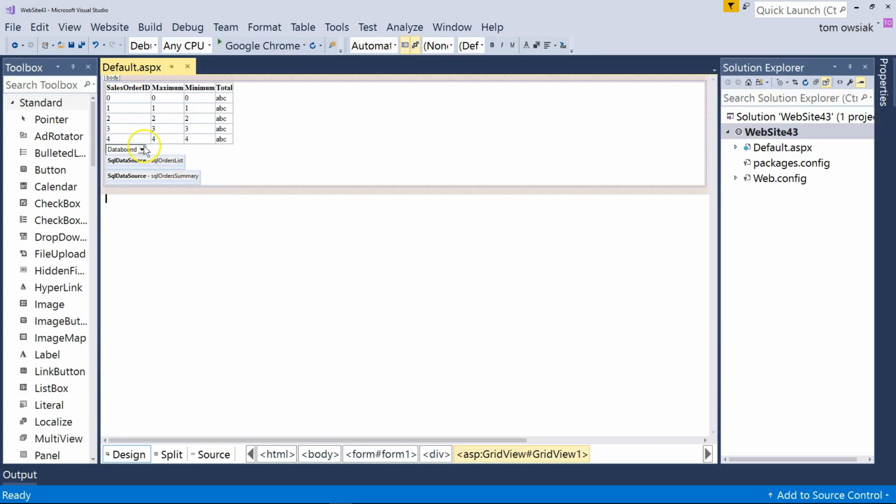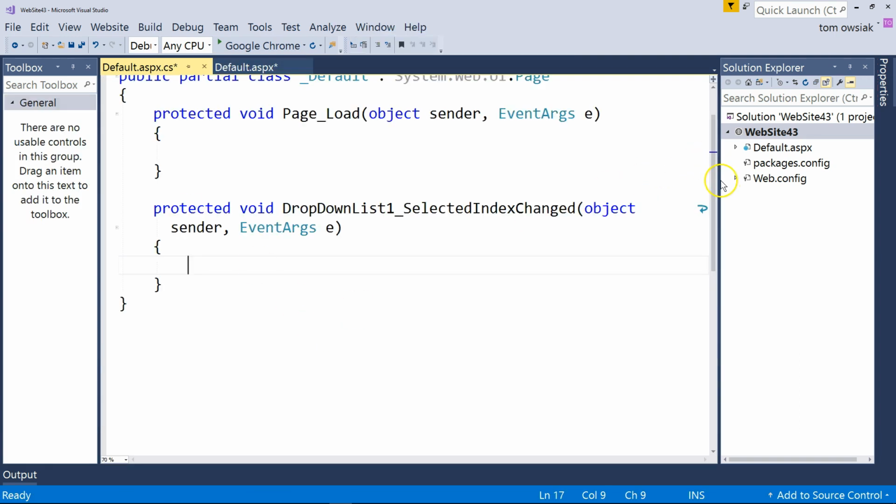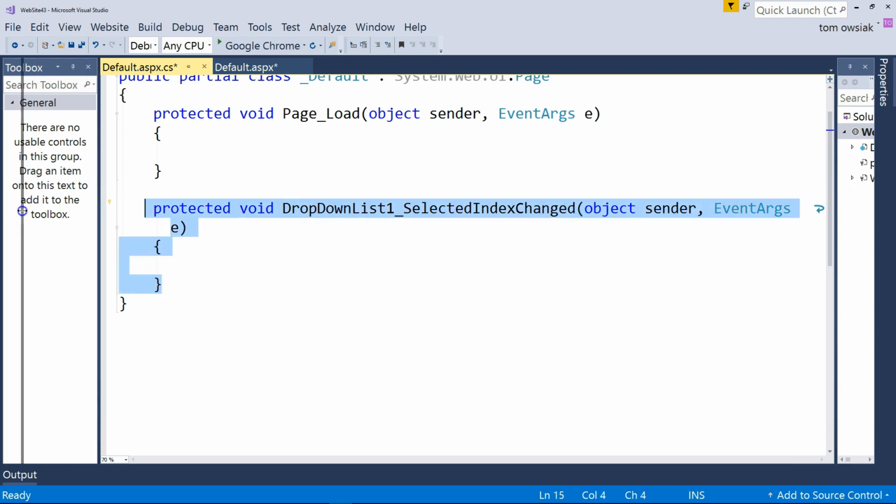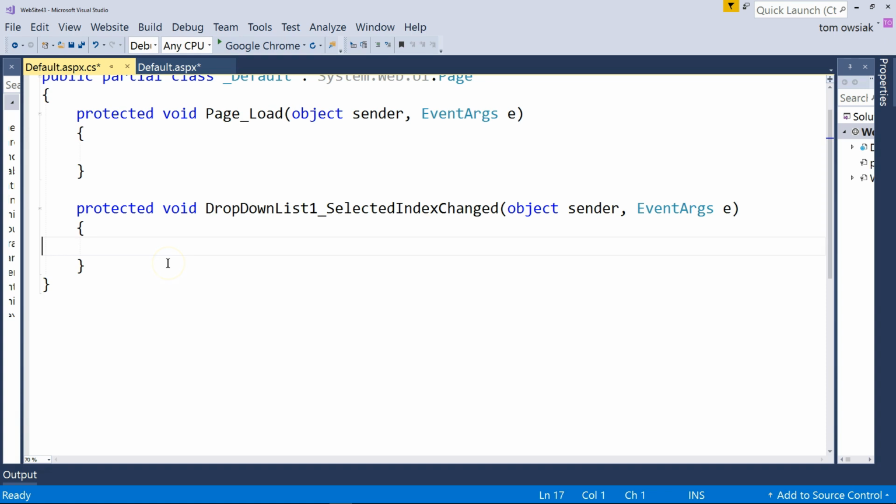And now you're going to left double click on the data bound control. Data bound simply means it's connected, of course, to a data source like a table. So double click on the drop down and it brings up some default code behind the scenes. We get this basic code stub. And now comes the part of connecting everything together. What I mean by that is when I switch the order ID displayed in the dropdown, I should retrieve information as a result of that switch from the table on that particular order.